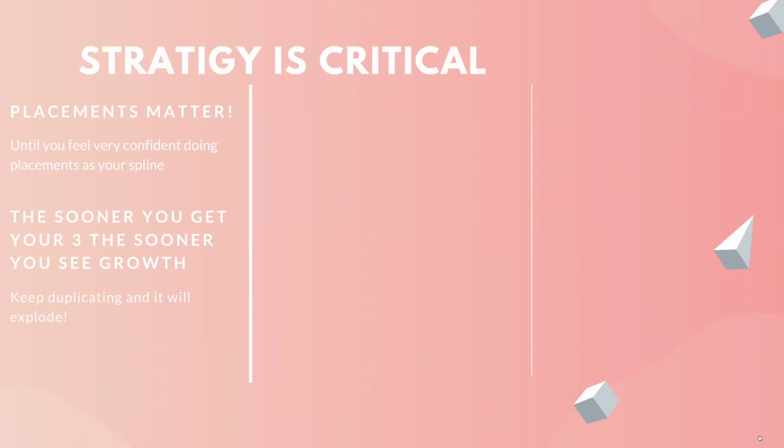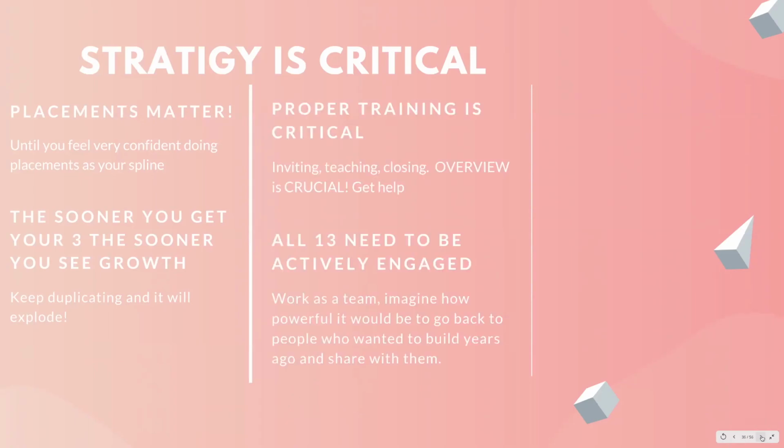The next thing is, the sooner you get your 3, the sooner you're going to see growth. Let's say you don't have anybody you're working with right now, nobody who wants to do the business with you. Your job is to host those 2 classes a month and to help in that process find 3 people who want to do exactly what you're doing. When I advertised for this class, I said it would take 2 years. And you can see that once you get people into place, it will take probably less than 9 months to hit your diamond. So it's so important to keep duplicating and watch it explode. It's just so fun to think about this.